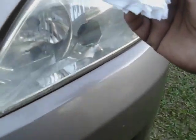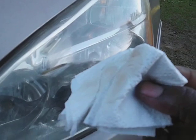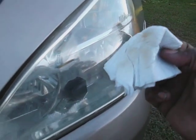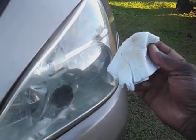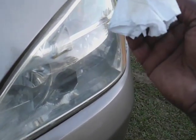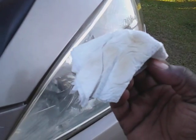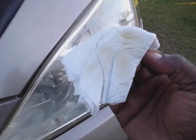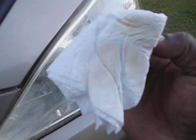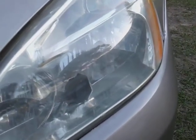You see the yellowing, see there? That's coming off. See that yellowing? Now, I'm still picking junk up, so I wanted to work it one more time. I didn't think I would have to work it again. But you guys see that I'm actually still picking junk up off this light, yellowing. See that? That's the junk that's making the light yellow. Look at there. So I'm still picking junk up off the light.